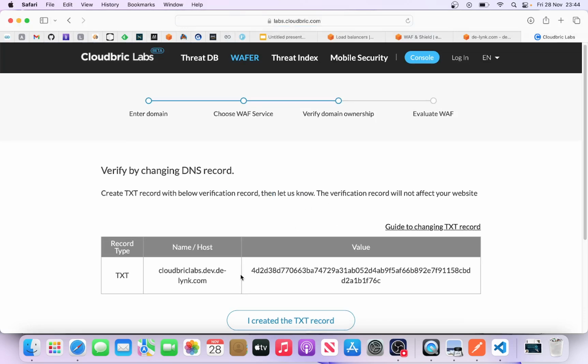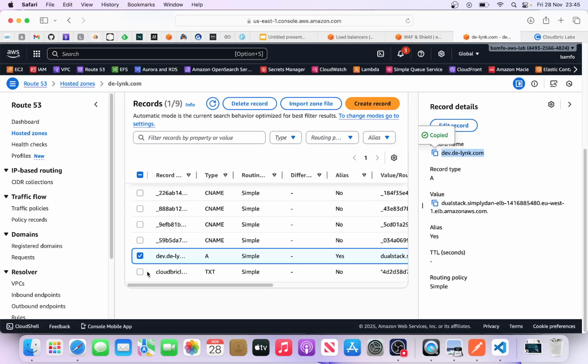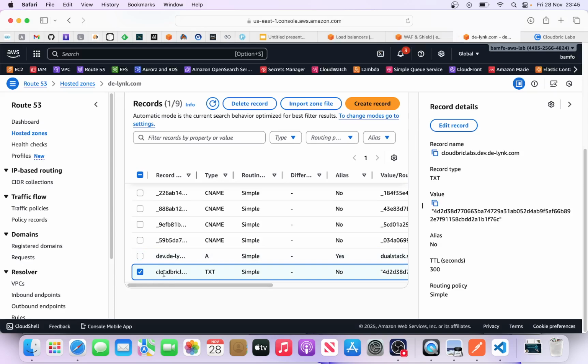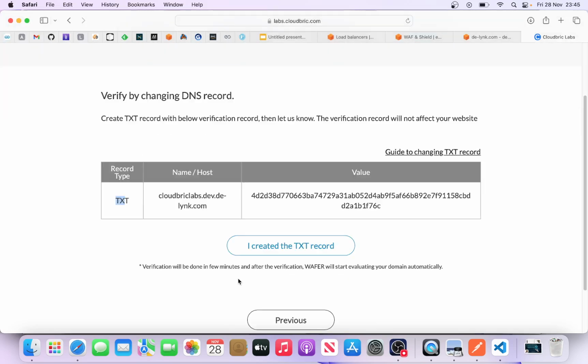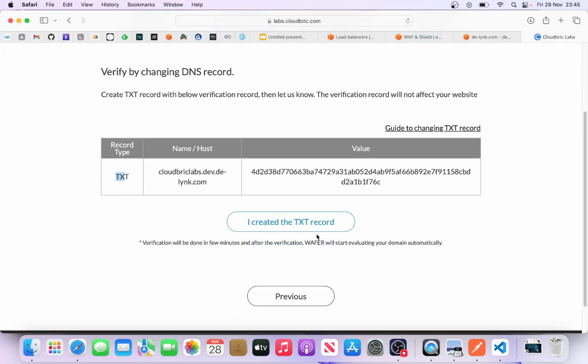If you haven't already done this, I have already done that. Can you see that name? You have to create a record of type TXT in your Route 53. Let me show you this one. You create a similar one here. For this testing, I've already done this, so I will do create.